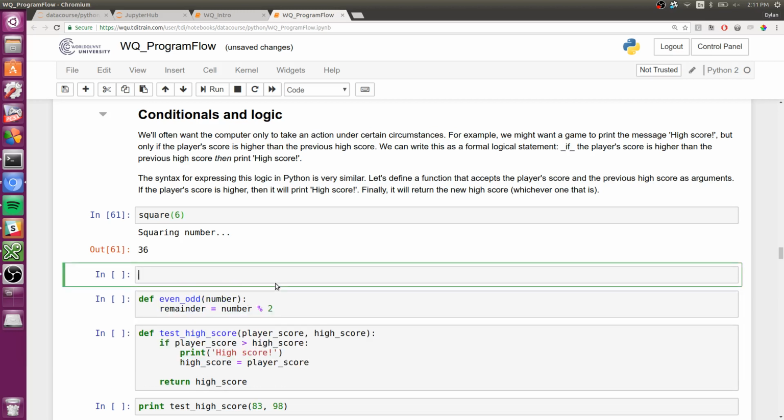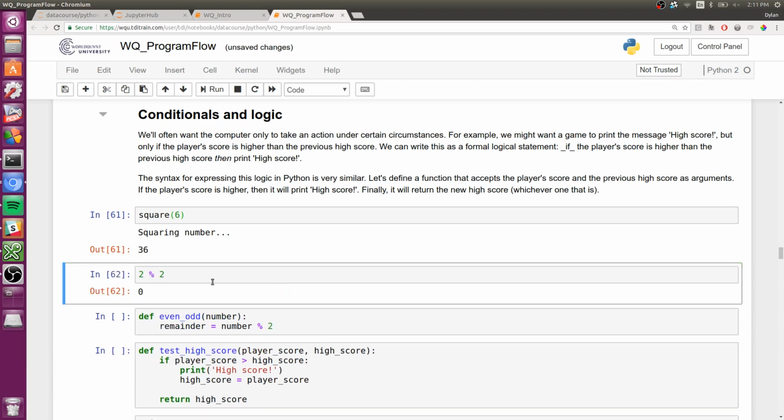So for instance, 2 mod 2, as it's sometimes called, is 0. 3 mod 2 is 1, 4 mod 2 is 0, 5 mod 2 is 1, because 5 divided by 2 has a remainder of 1, just like 3. So we can see this is useful for determining if something is even or odd.